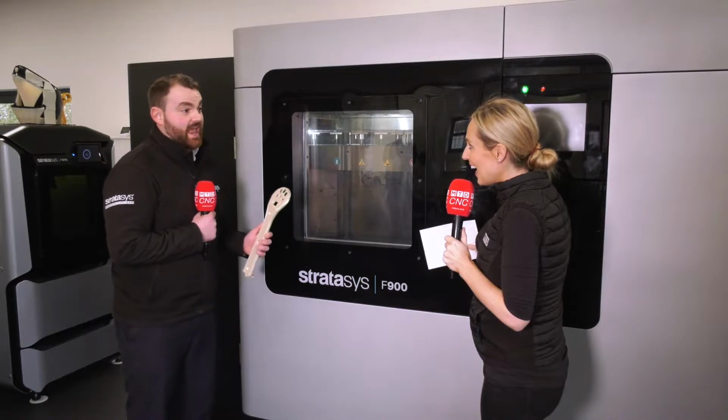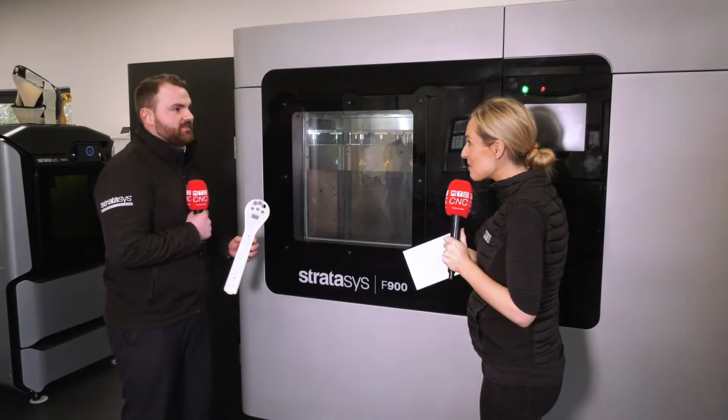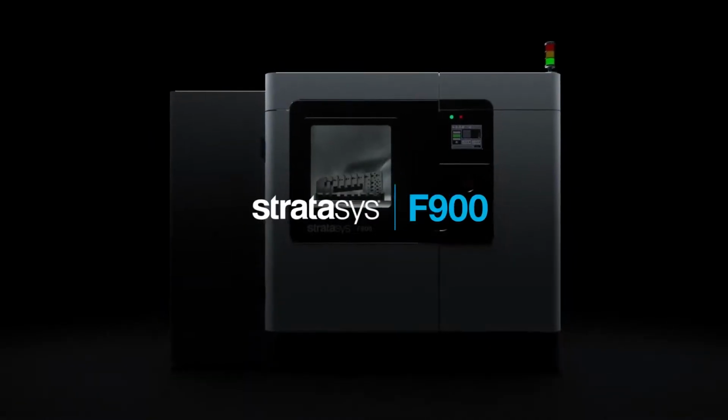Yeah, so this is using FDM technology, fused deposition modelling, and there are customers out there printing thousands of parts on Airbus A350, from electrical housings all the way through to air ducts or even shrouds and armrests like what I've got here in my hand now. It's incredible. And you've got a lot of these out there in the marketplace, haven't you? So who is buying these?